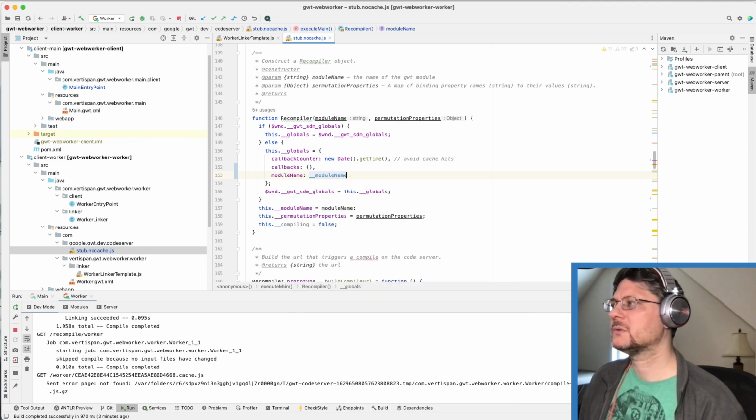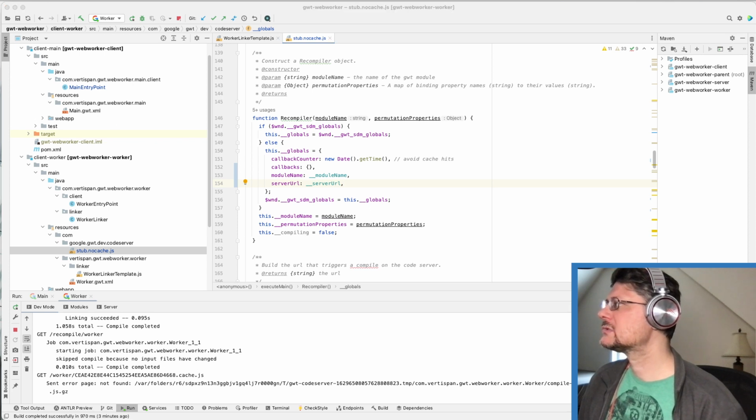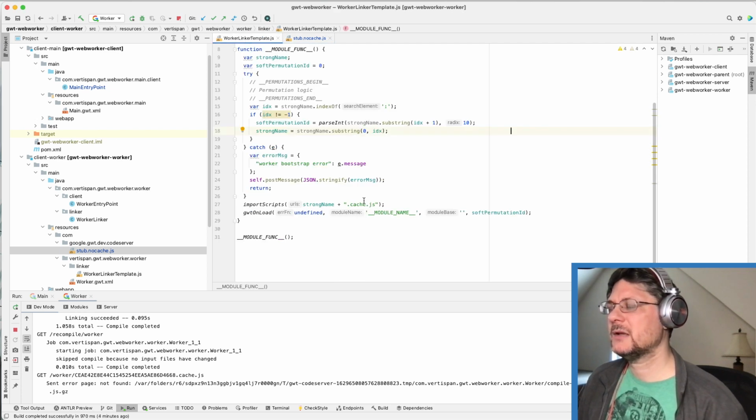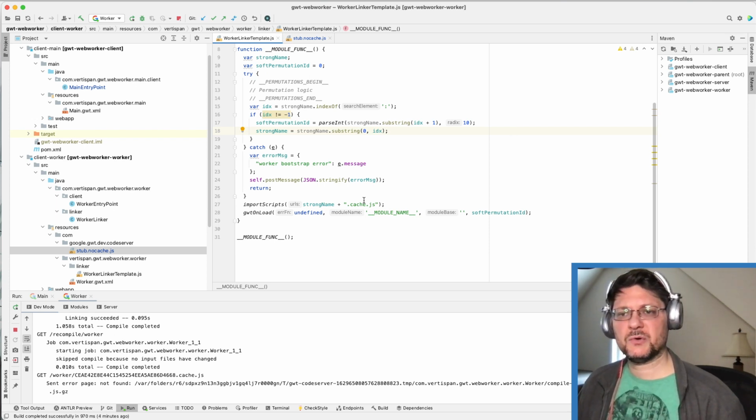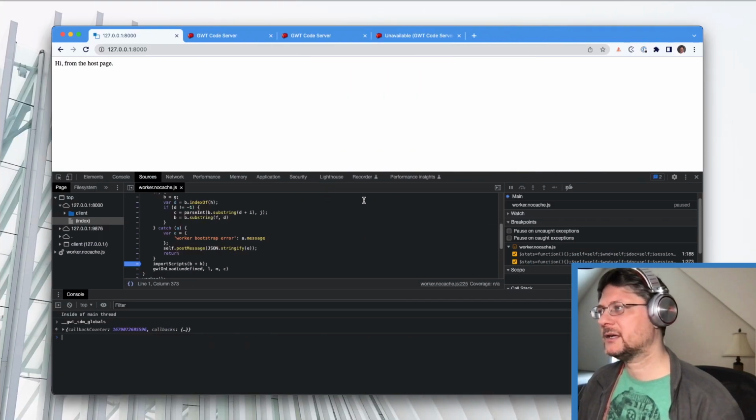That is under moduleName, and a server URL, which is serverUrl, right? Because then on this side, we should be able to access that stuff. Because we're doing importScripts, we're loading it into the same port context.